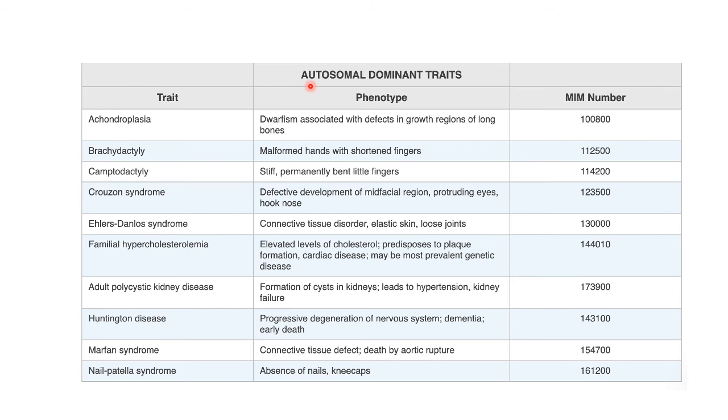So here are some examples of autosomal dominant traits. So you can just take a look at this list, and some of the ones that we have talked about are Huntington. Maybe some people know or have family members that have Huntington disease, and so this is expressed in the later stages of adulthood. There's Marfan syndrome, and your textbook talks about Marfan syndrome. I believe Abraham Lincoln had it, and so that's what made him unusually tall and kind of long, because of this loose connective tissue defect. And there's nail patella syndrome, meaning that the individual is born with the absence of nails and kneecaps.